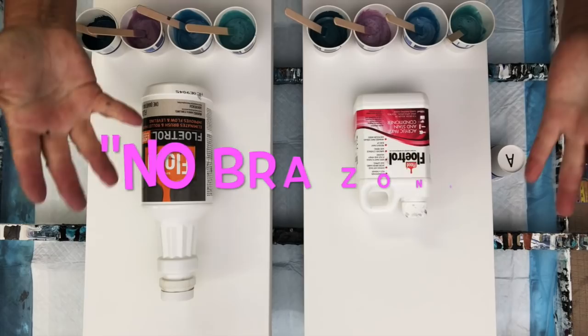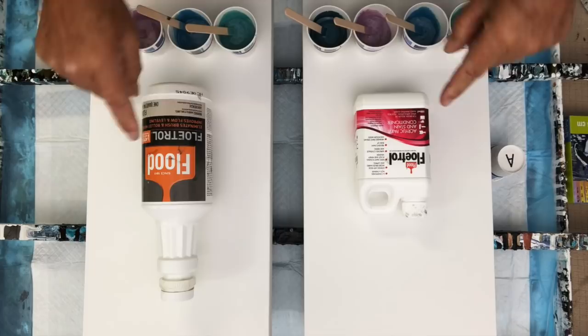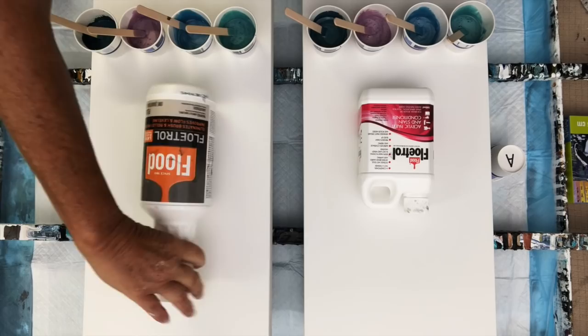We are doing an experiment today and I'm excited. I got my Aussie Floetrol and I wanted to compare side by side the difference between the Floetrol from Australia and our Floetrol from the US.